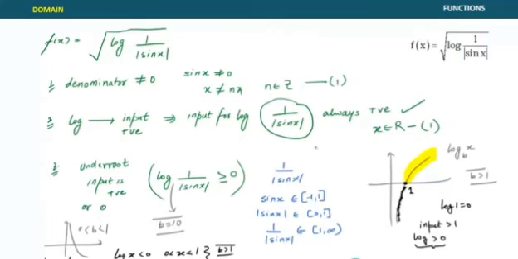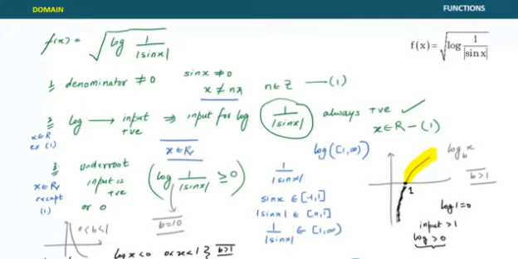So the input of the log machine is 1 to infinity, which means it will be 0 or greater than 0. So this has no problem, it will work for every value of x. If you match all three conditions, it works for every value of x, except the denominator condition, which gives the exception we have already found. So the answer to this particular problem is x belongs to R minus n pi.